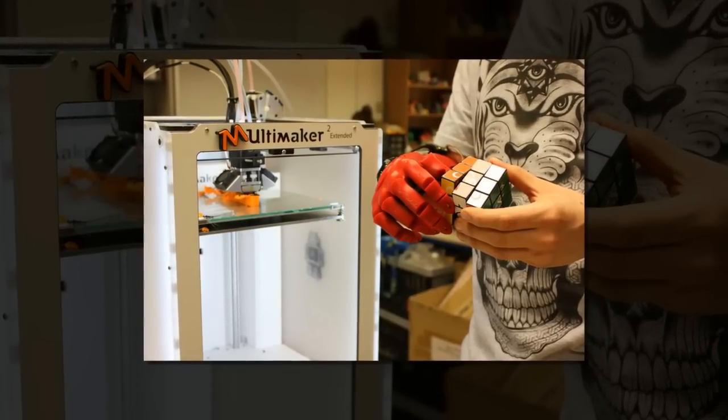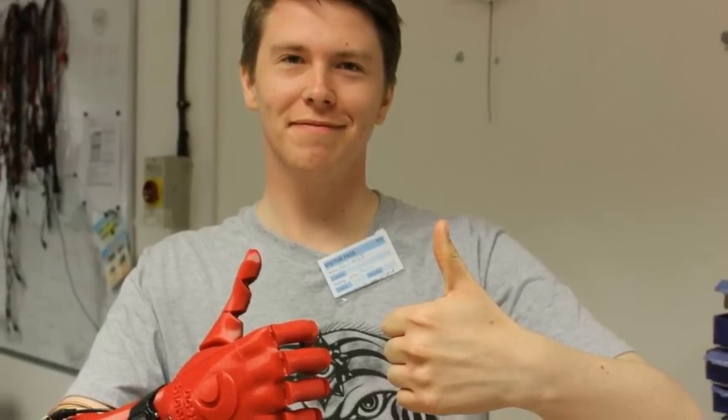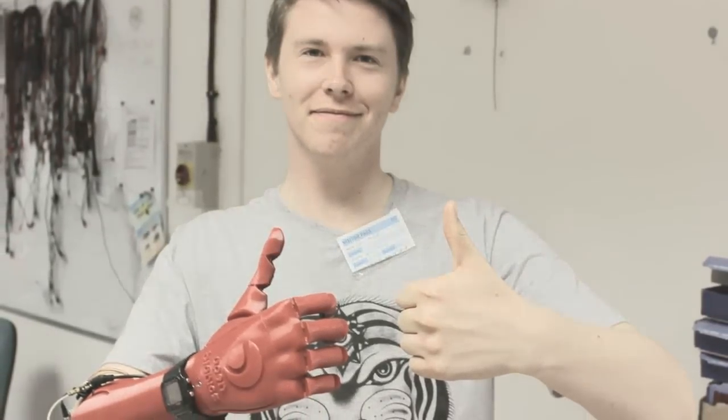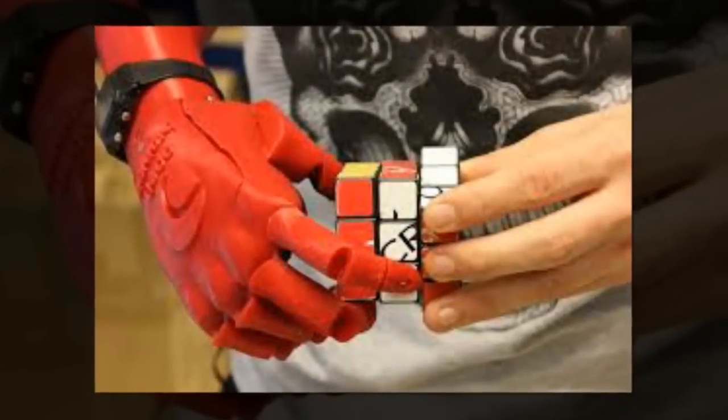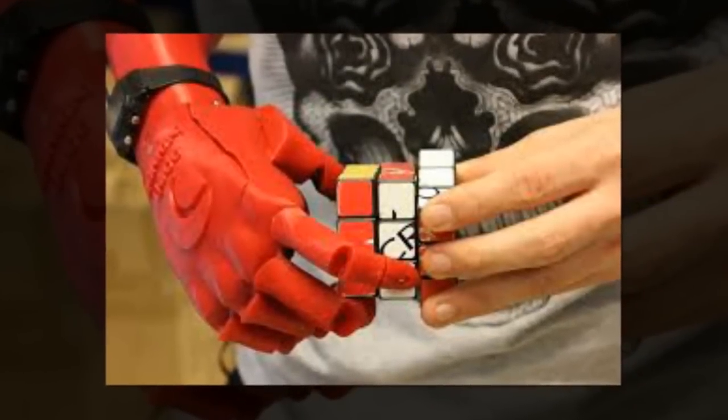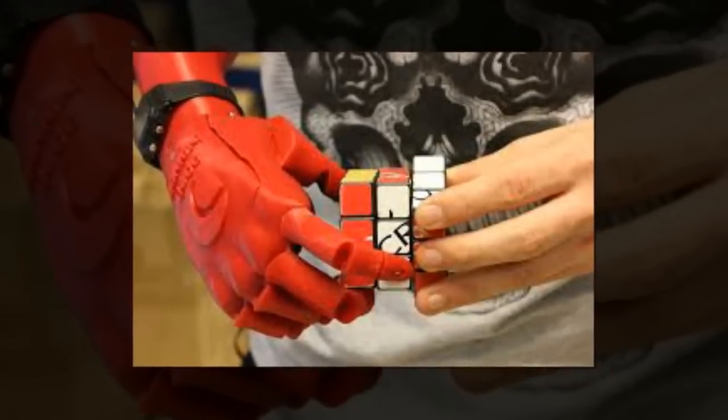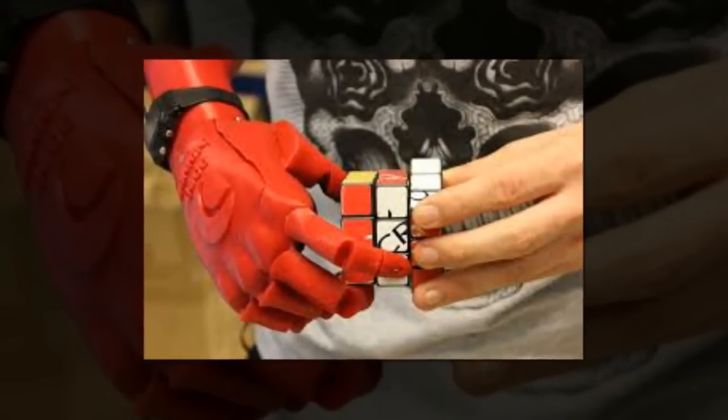The Open Bionics hand uses a similar system, where steel cables act as tendons that curl the fingers, but these are attached to motors that act as muscles, with each finger individually powered to increase manual dexterity. This gives the wearer a much finer degree of control. The motors can also sense when movement is stopped by an object which allows a gentle but firm grip.